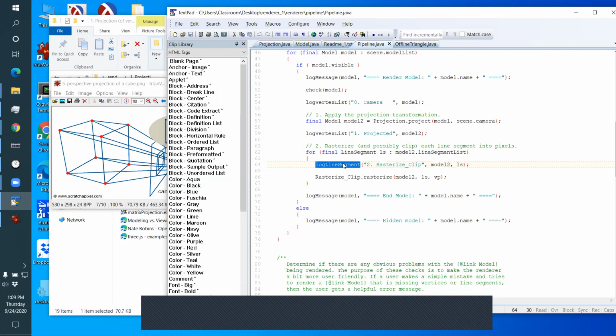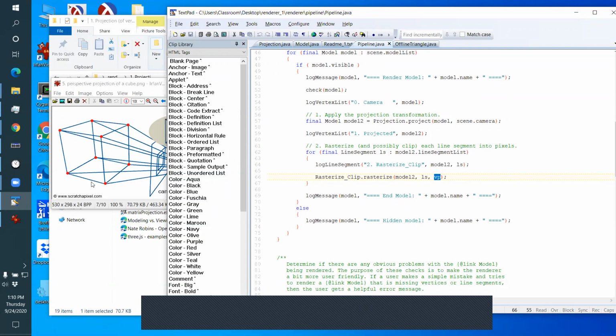If logging is turned off, you don't see this. Then you call the function that rasterizes. Here you say, rasterize this line segment into the frame buffer. So here's the first place the frame buffer shows up. We're now about to put something in the frame buffer.